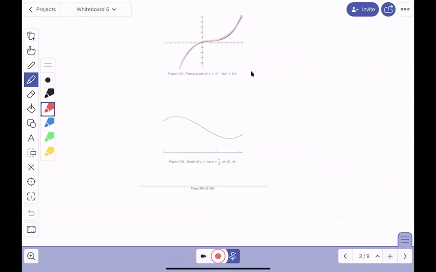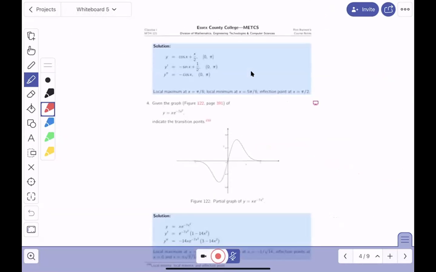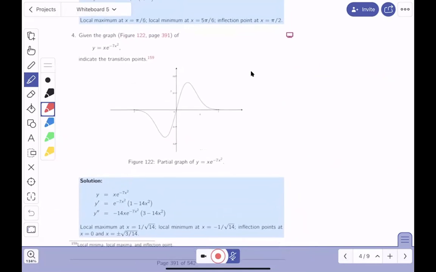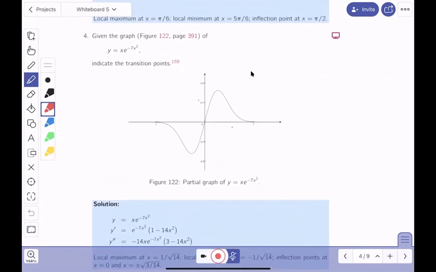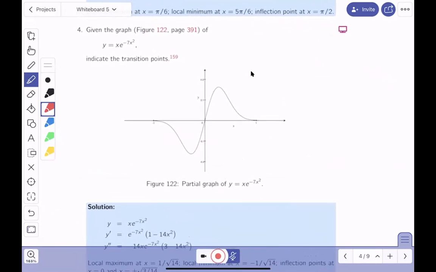All right, let's keep going. Got this page covered up. And let's do this one over here. I like this one over here. I'll be honest with you, they just want me to indicate the transition points. And I want to point out, sometimes on exams, people do the weirdest things, by the way. And by the way, we're not trying to tell you or offend anyone.